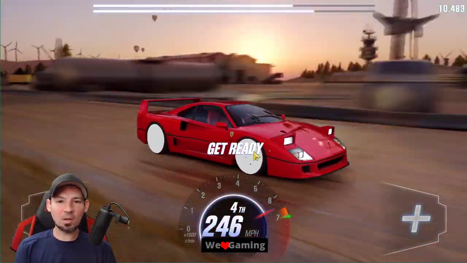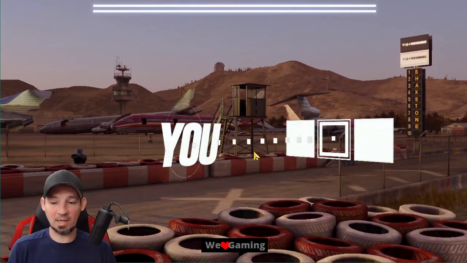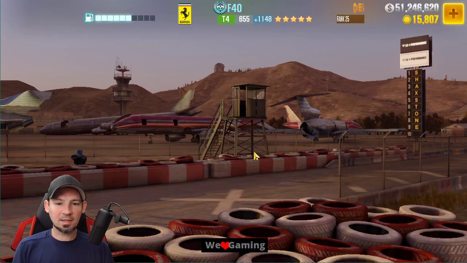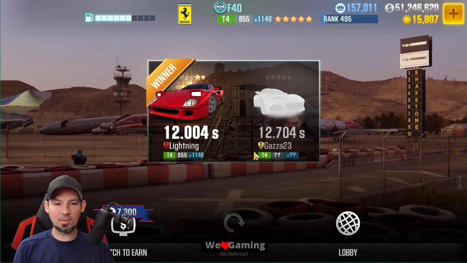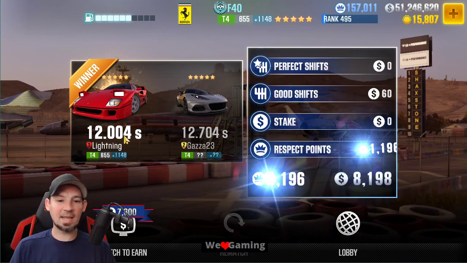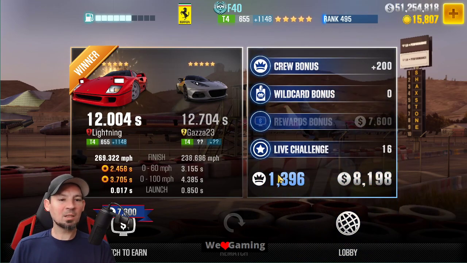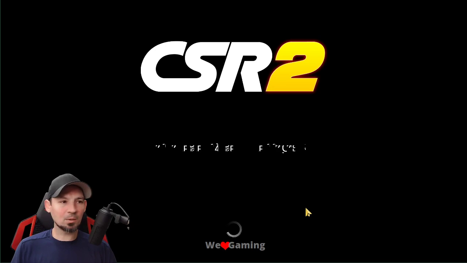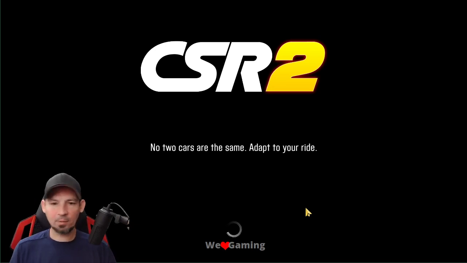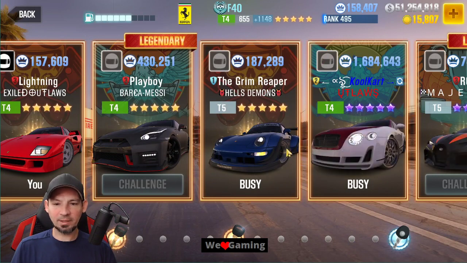See what's going on with my wheels? Somehow I still won. I don't know how I did it, but I still won. That nitrous must not do that much. No, there I got a 12.004, so actually that nitrous does a lot. That's why it's so important to make sure you hit nitrous in the correct gear on your cars, because if you don't, you run slow. That ran really slow. So let's go find somebody else to race.